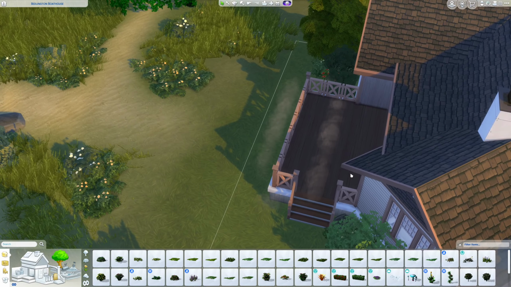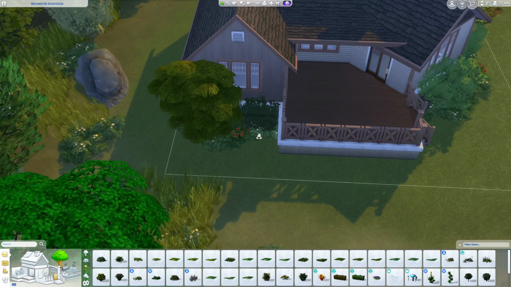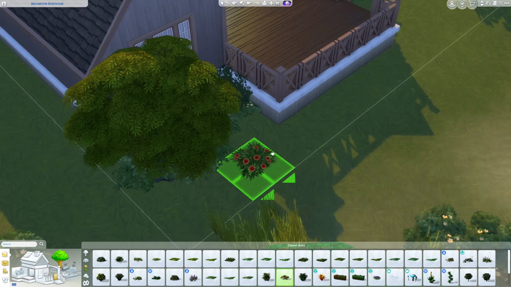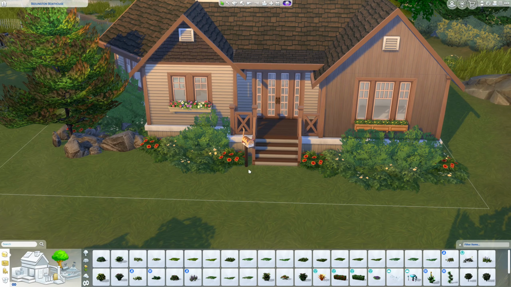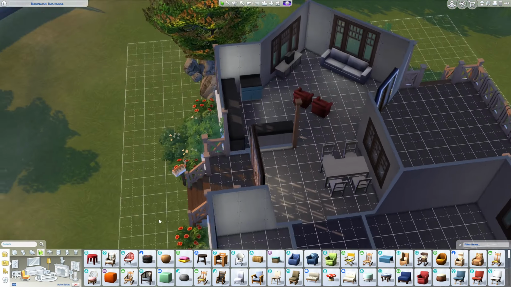But I might make the deck bigger again, so that we just have a little bit more space out here and out here. Yes, we do want to have some more area to stick some activities for my sims. So that's my plan, at least for now. And I'm gonna get the terrain color a little bit later. For now, I'm gonna leave the exterior as it is. I'm gonna add the lights later too.